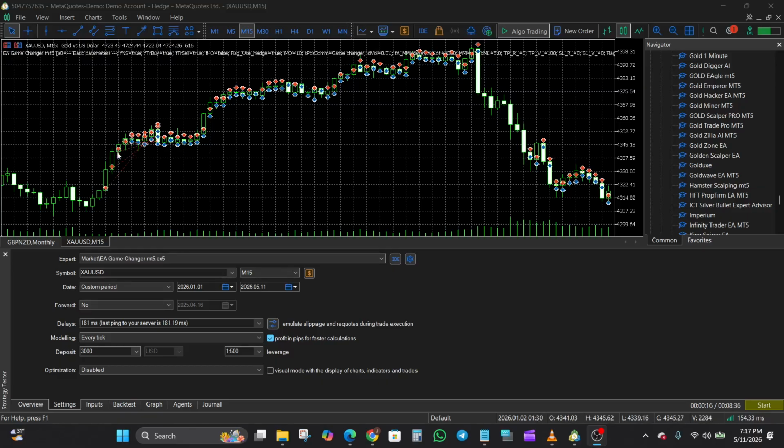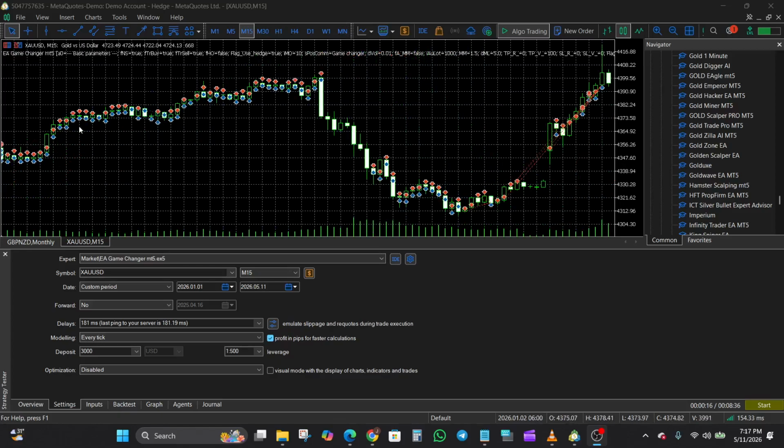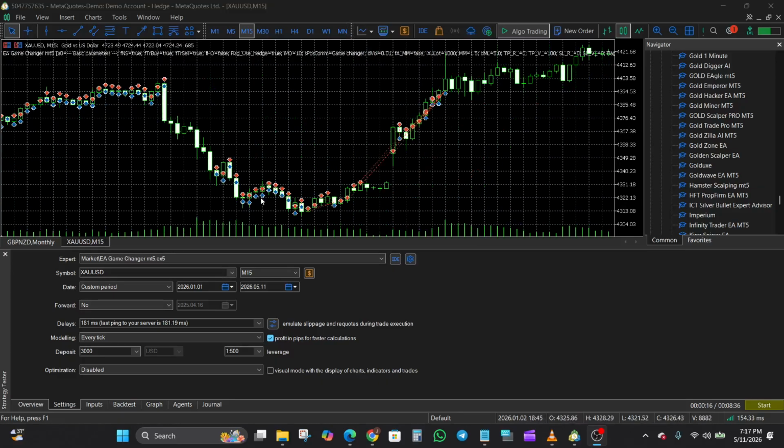You can see 3 trades we are taking here, and then I think this should be a basket close around this point, and then you can see that more trades are being taken. So this tells us that multiple trades can run at the same time. Okay, so looking at the trade history further, we can see that there were back to back trades, entered and exited, entered and exited, and so on and so forth.